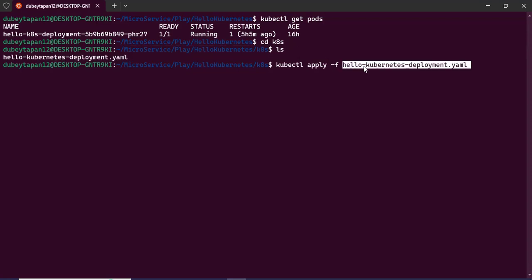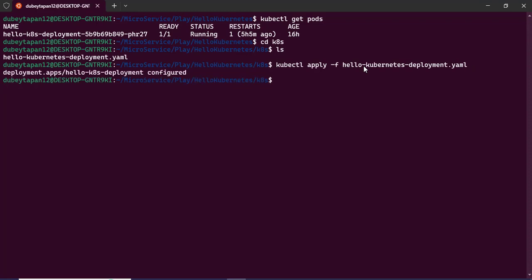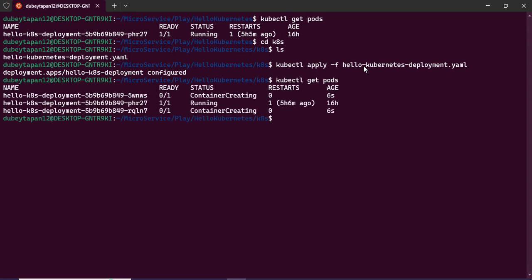So let's copy and paste it here and let's hit enter. So it's configured. Now let's run kubectl get pods command. So now it is in the container creating status. Let's wait for some time and then the other two pods should be in the ready state.